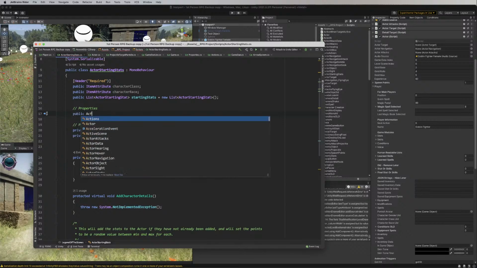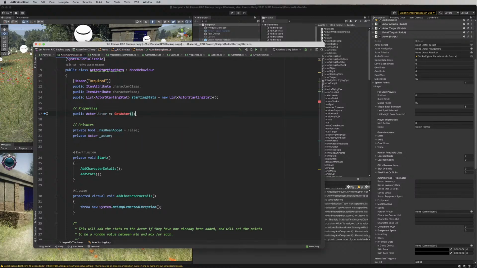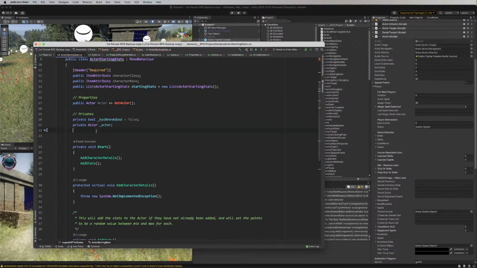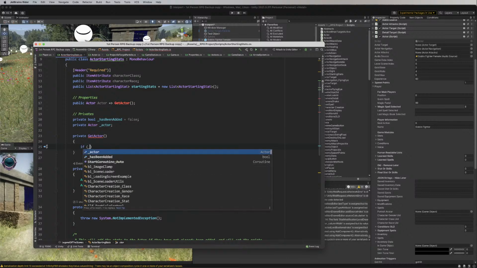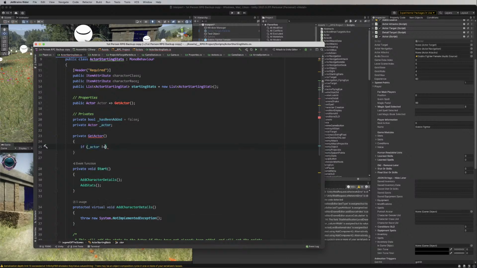Public actor is going to be get actor. Private get actor: if actor is not equal to null, then return actor.